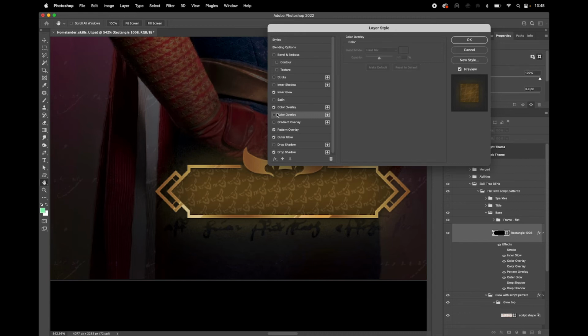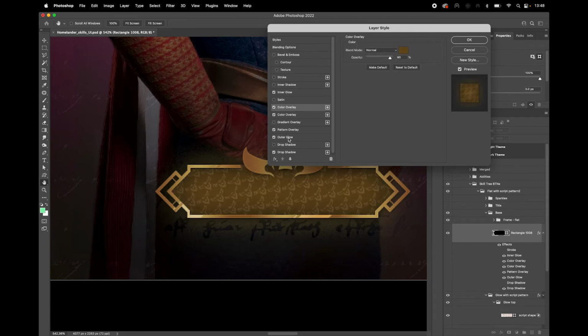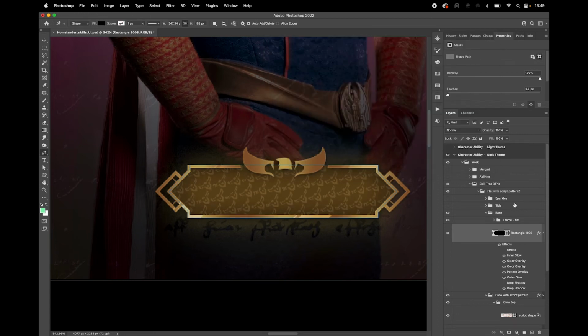If I turn it off, you see it's quite blurry. Turning it back on, it's quite sharp. And then I added this color just to change the whole theme to this goldeny kind of look. And then there's an inner glow just to have a bit of 3D for these frames here. Yeah, like that. Okay, and then we also have the frame above it.